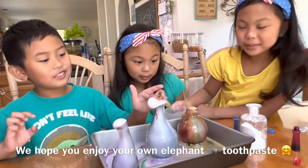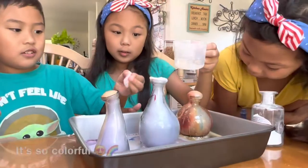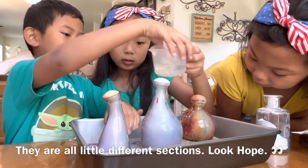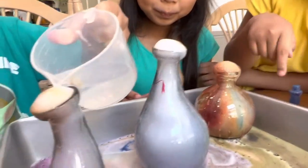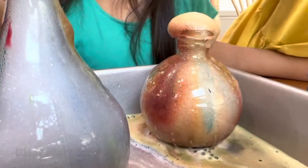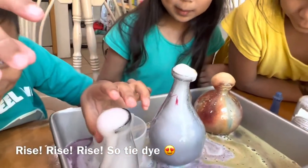We hope you enjoy your own elephant toothpaste. So colorful. There are all little different sections. Look how mine's cool. Look how it rises. Rise, rise, rise. So tight, huh?